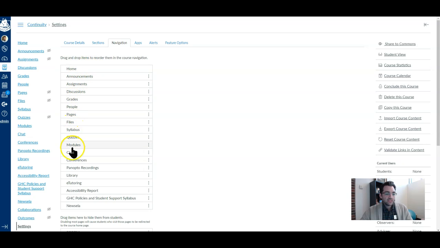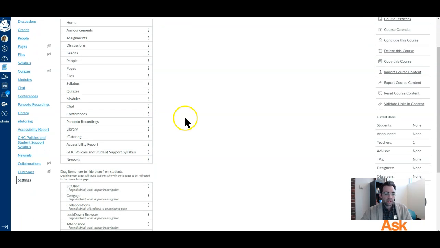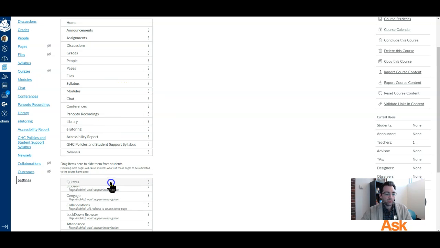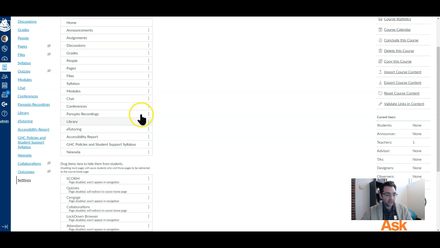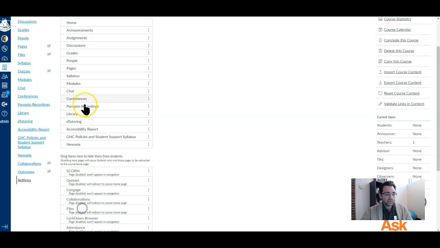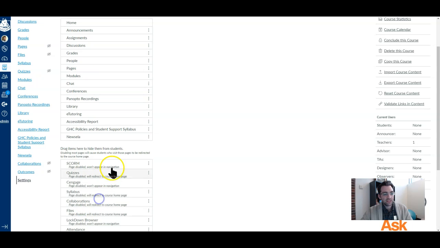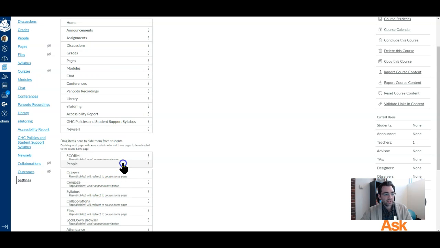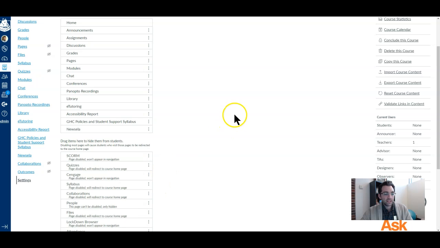All of these elements students will have access to right now, and maybe this is a little overwhelming and there are things in here I'm not really going to use, so I'm going to take some of those things away. They really don't necessarily need a separate quizzes tab as long as I have my assignments and other things available. They probably don't need this. If I'm not going to add my syllabus, they don't need that. They probably don't need to see a list of other people in the class.